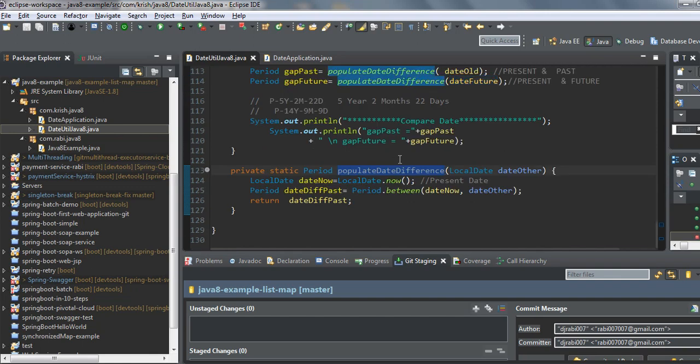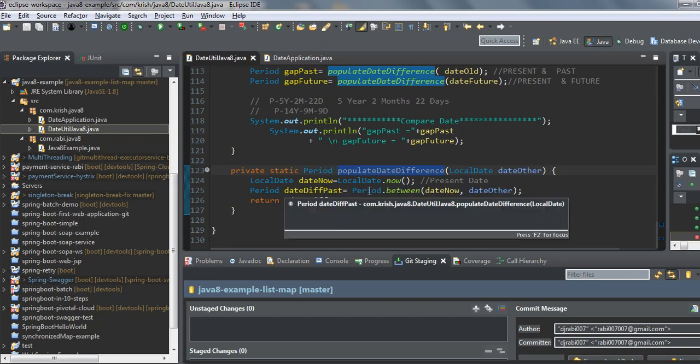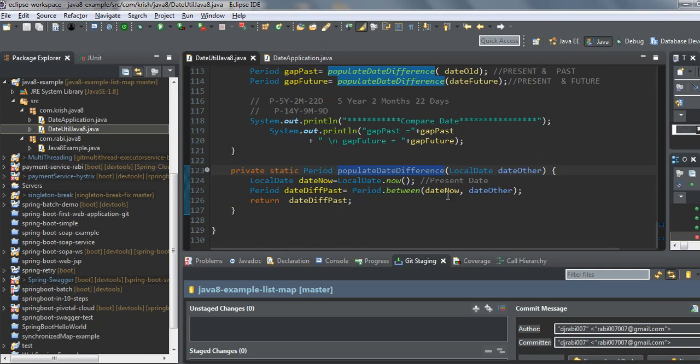What is populate date difference? It takes the local date, you get the date now, and you use Period.between the date now and the other date, and you will get the difference. Let me check what we get in the result.